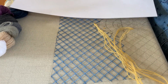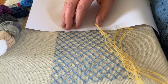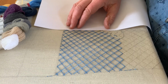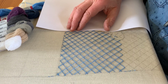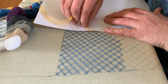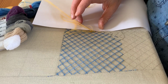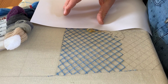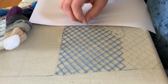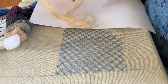So I'm actually going to lay a piece of paper, or you could use a ruler, whatever you like, any straight edge, and just take your needle up and down, following that line. You can draw this on if you really want to, but you don't need to, and it doesn't need to be neat. Now the thread's just taking a little bit to settle down, and I haven't put this on actually tight enough onto this frame.